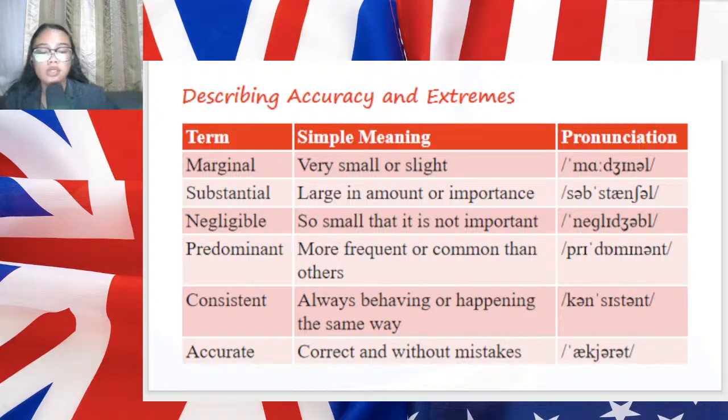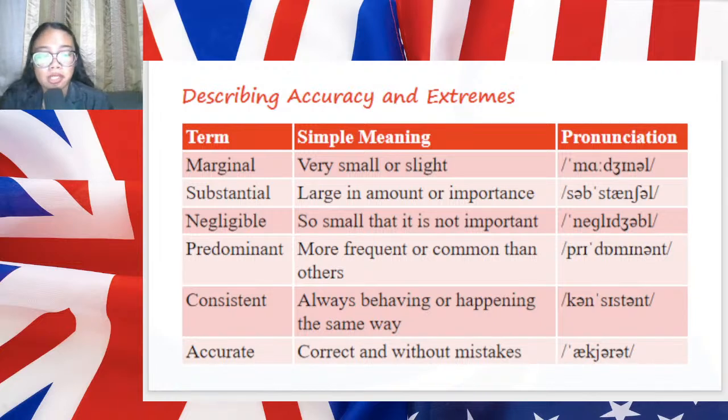All right. So this is crucial for adding nuance and precision to your data descriptions, because accuracy, we understand as how precise and correct your observations are, often when referring to figures or the reliability of data. Now, reliability of data only means that there's consistency in there. That's reliability. Extremes, on the other hand, refers to highlighting the highest and lowest points, so the most significant differences or the most common elements within the data. Okay, so we are going to focus on the terms that are related to that.